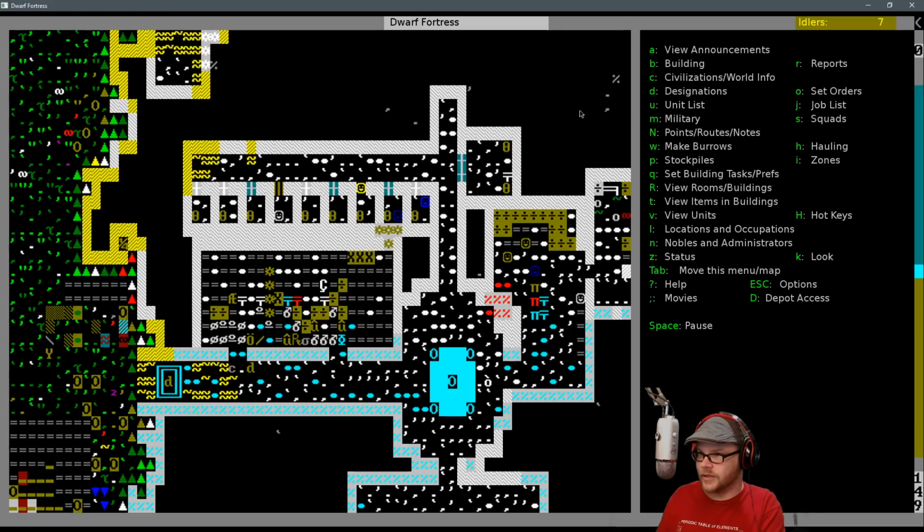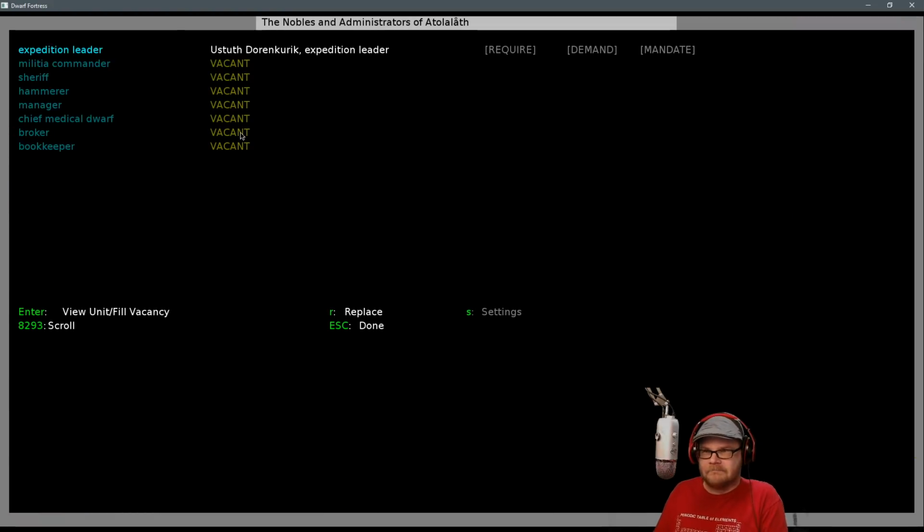Let's go to nobles and administrators. Administrators is what we're really dealing with here. All right. So we have a new list. We have expedition leader Ustuth. He's fine. We want to go and make sure we have assigned, we'll start from the bottom.